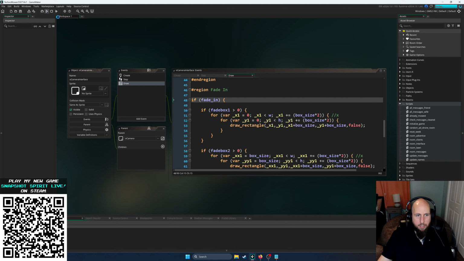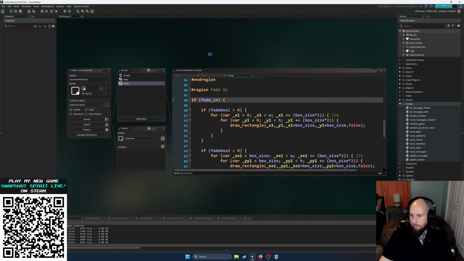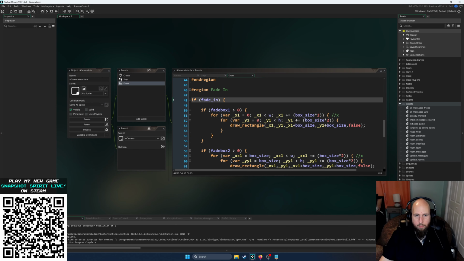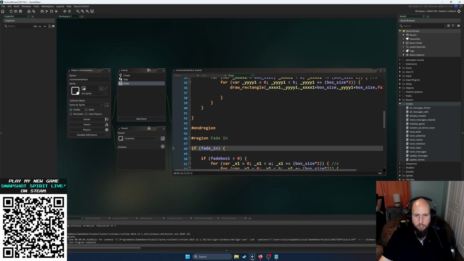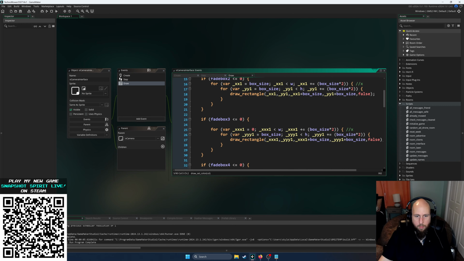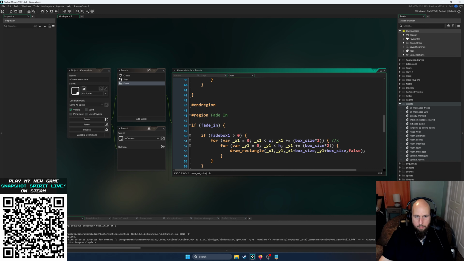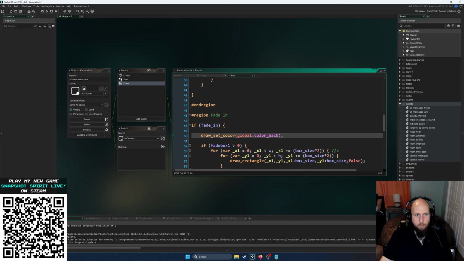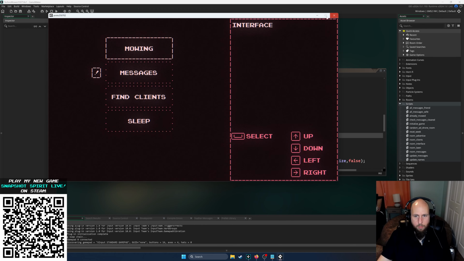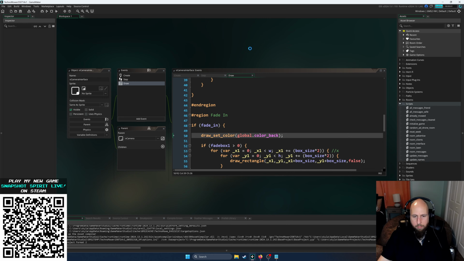So let's see what a fade in looks like. What's the color issue? The color issue is because I have the color declared here. Yeah, that looks good. That fade in looks good.